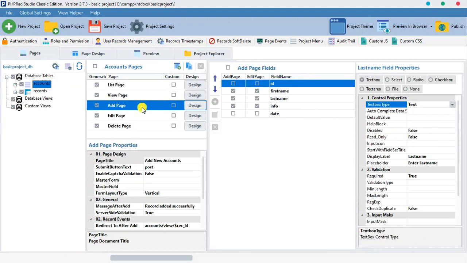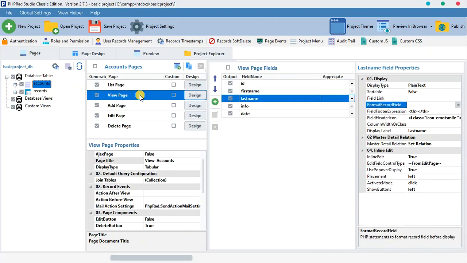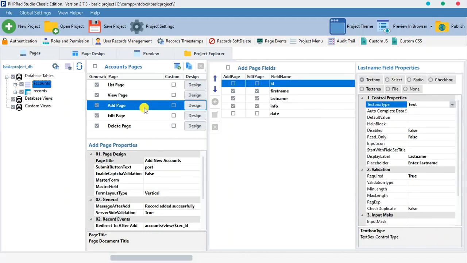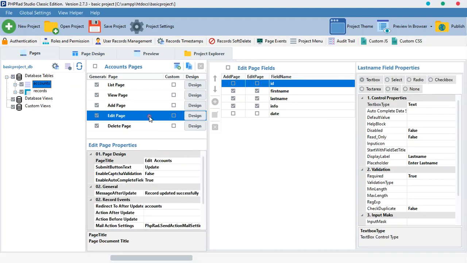They are kind of posting information, unlike this one that is more of getting information and just showing you information. This one will collect something from you and post it there. So in our next tutorial, I'm going to talk about the field properties of the add page and the edit page.